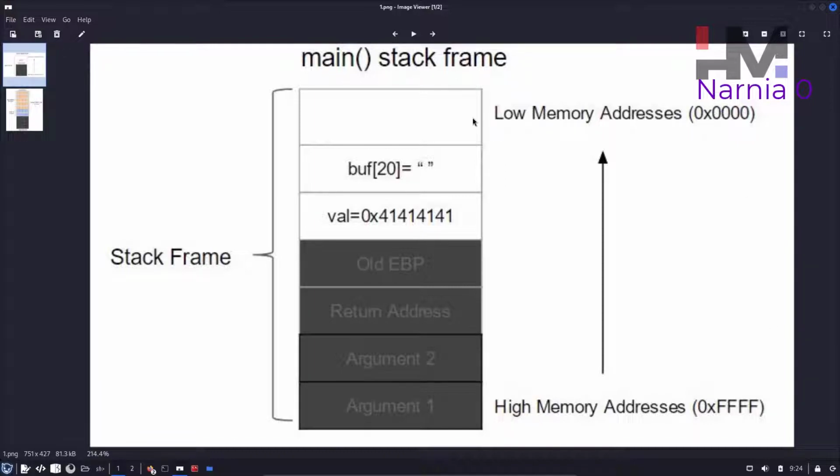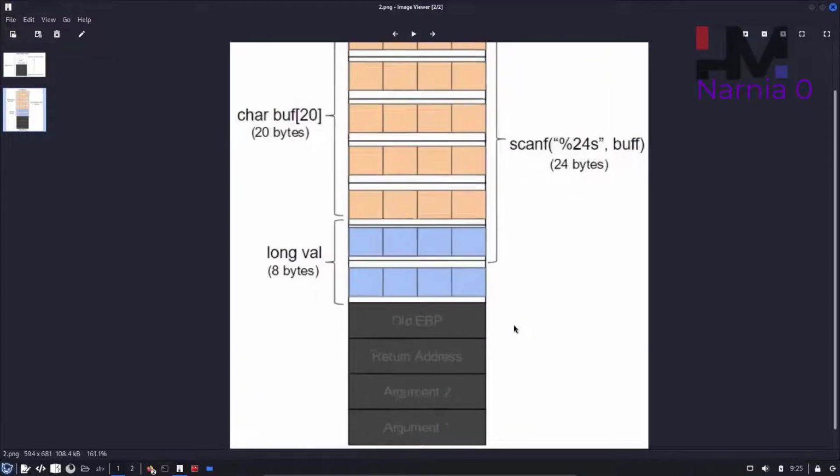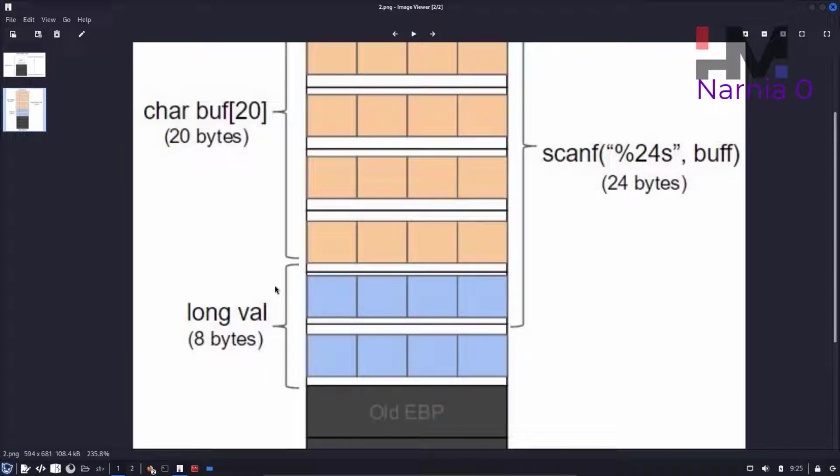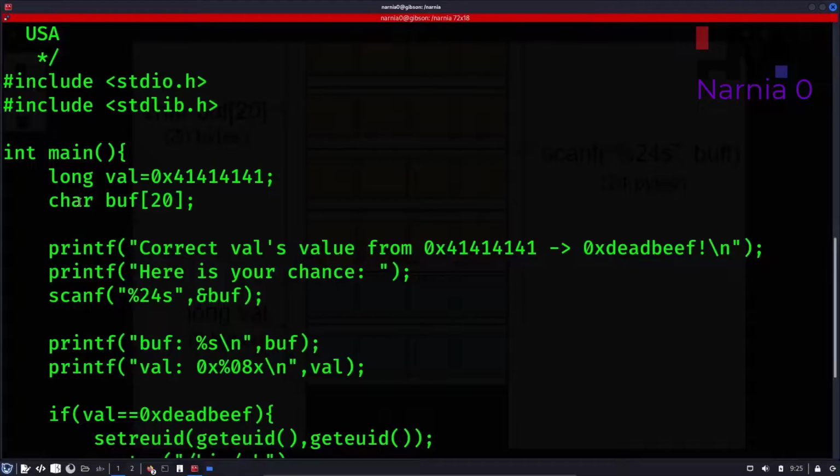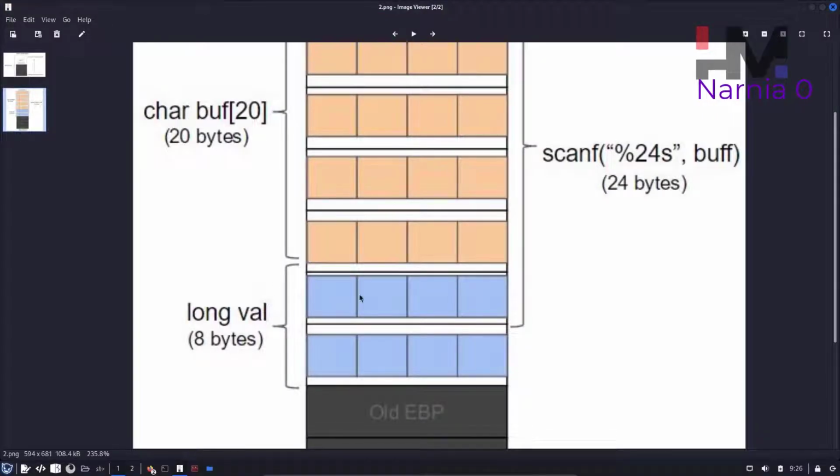Okay, so this is how it actually stores the memory. It starts from the highest memory and then keeps allocating data as it adds arguments, variables, or functions in this stack format. So this is the memory stack. In this image you can understand what's really going on. We know that long val is given as a long integer. It can accommodate 8 bytes, but we have only given 4 bytes of data into this, but it can still allocate 8 bytes of data.